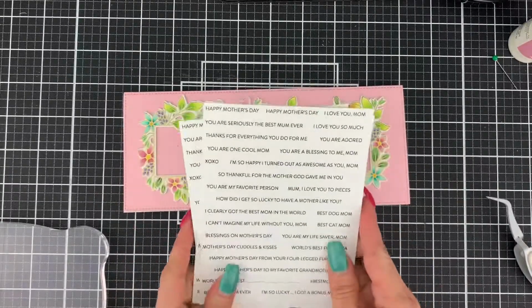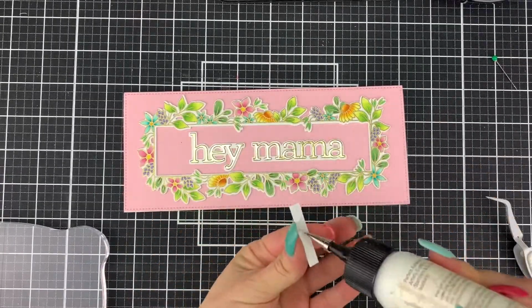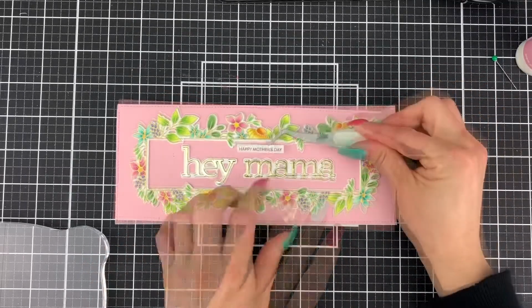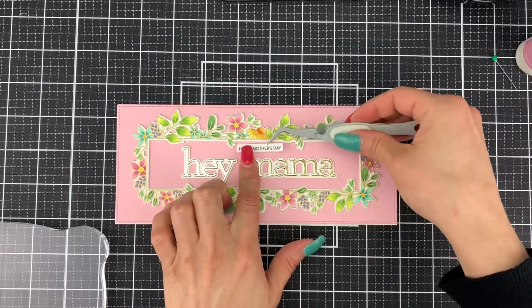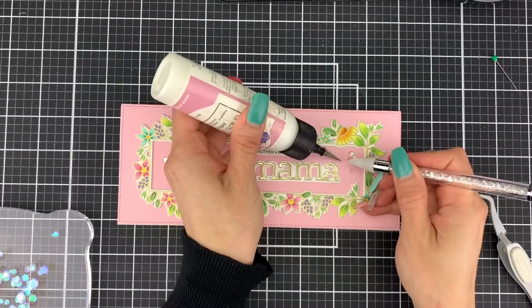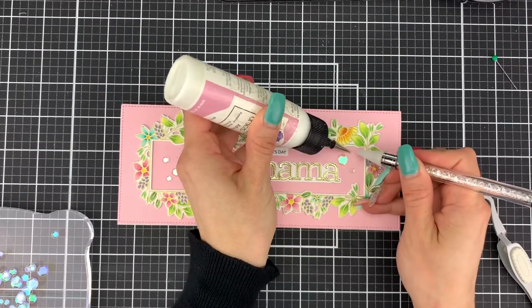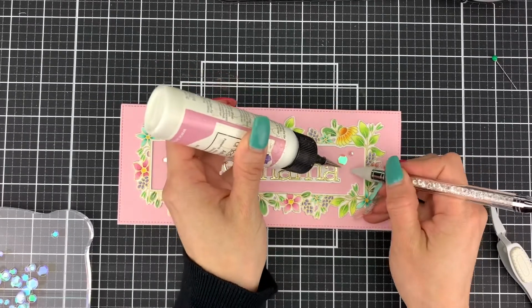And for my sentiment, I'm using the Mother's Day sentiment strips from Simon Says stamp. And this one says, Happy Mother's Day. Finally, I'm attaching a few iridescent sequins around, and this first card is finished.